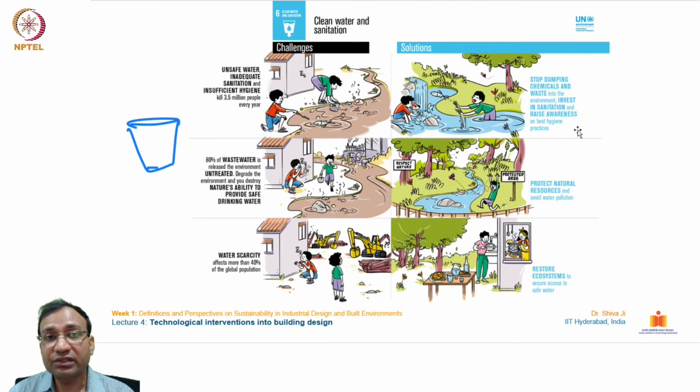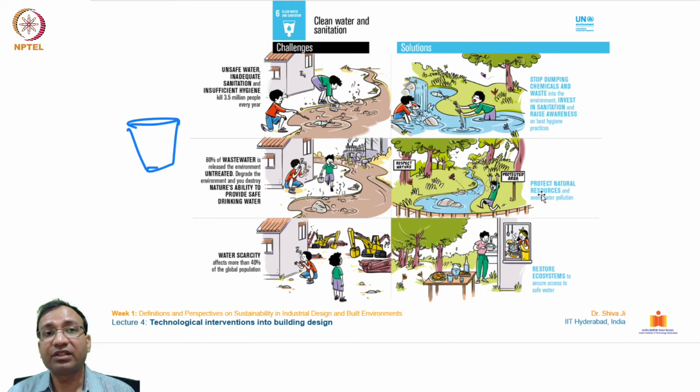One should be conscious of not consuming or taking water from bad sources. As you can see in this left graphic, these people are sourcing water from a spoiled source. One must not consume water from these places. Most of this water has gone bad because of sewage discharge, chemical effluents, factory discharges, and several other types of pollution. If we stop poisoning our water, our water resources will get cleaned.